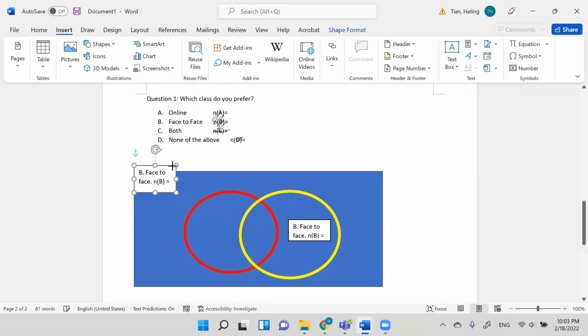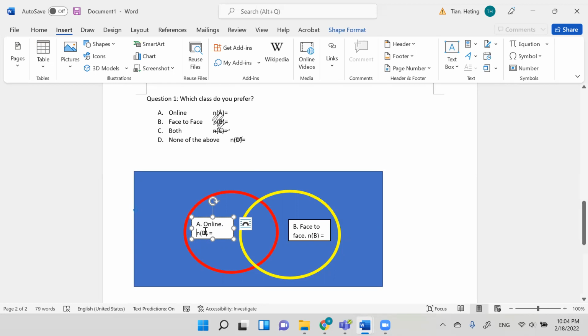I'm not sure why I can't move it. This time it works. So this one is A, and here is online, choose online.